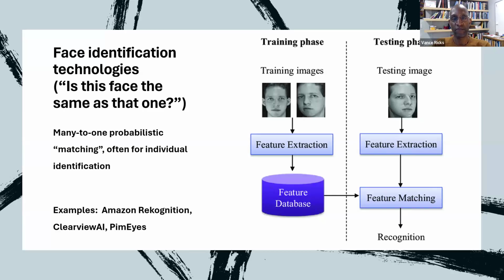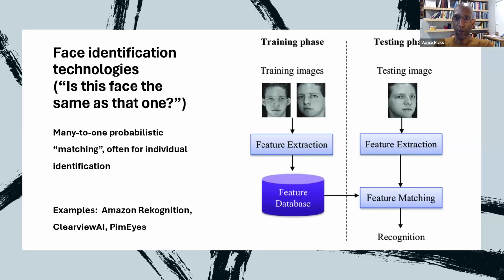So maybe I'm trying to identify someone in a crowd of people, right? That could be a reason that I'm using this particular kind of face identification technology. Amazon sells a system that it calls Rekognition, which has this capacity. Clearview AI, which is a product that many of you may be familiar with, either from personal acquaintance or just because it's been in the news a lot, is another one. PimEyes is a product that offers what they call a reverse face lookup. So you can upload an image of a person's face, any person, and it will then be able to tell you to some degree or other who that person actually is.